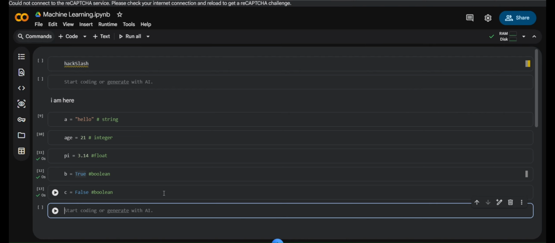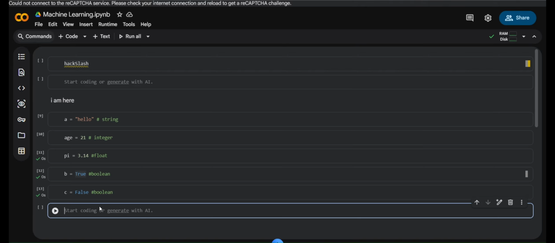So let's talk about some rules for naming variables. A variable name cannot start with a number, it cannot contain spaces, and it cannot use reserved keywords like class or if. However, it can include letters, numbers, and underscores.